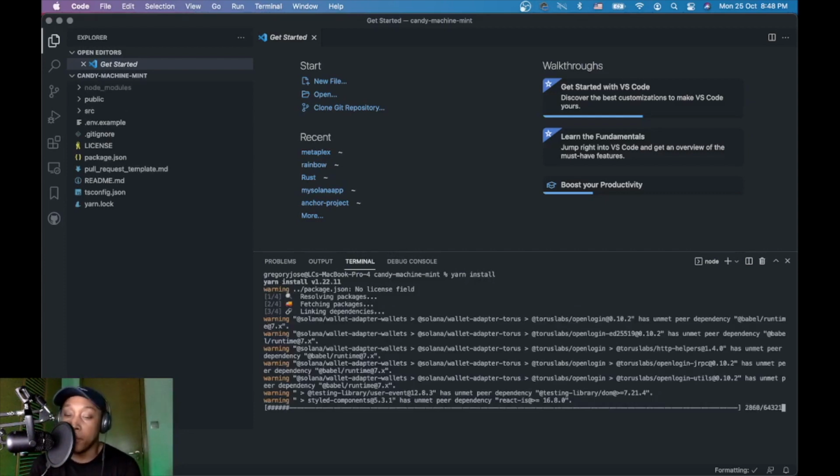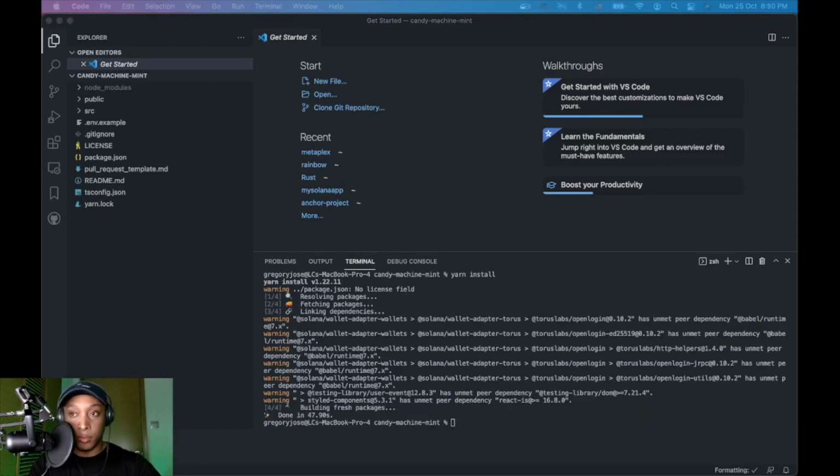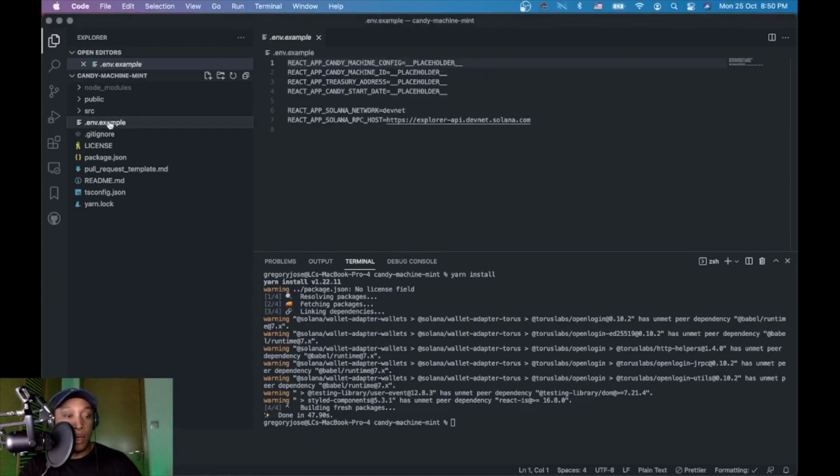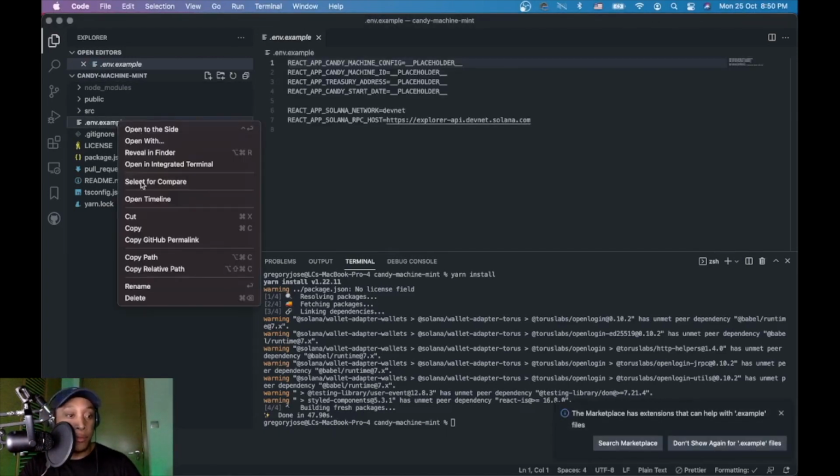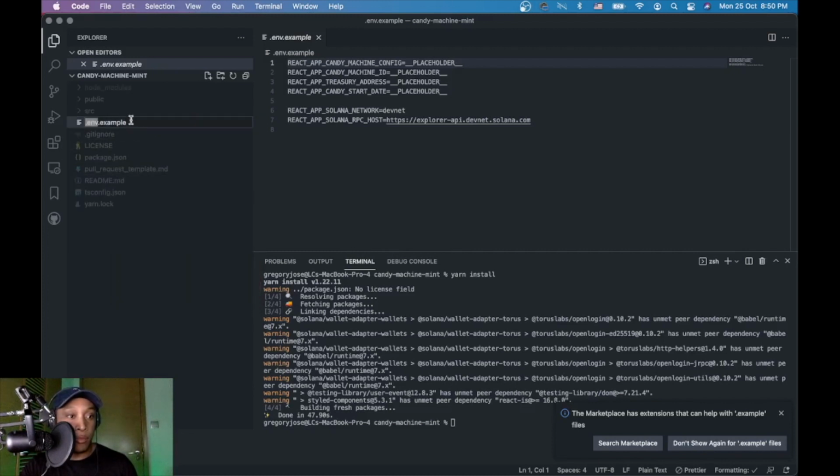So this might take some time as well. So once this is done, you can see here it says mv .example. So that file we want to rename it. And just keep the env, so .env.